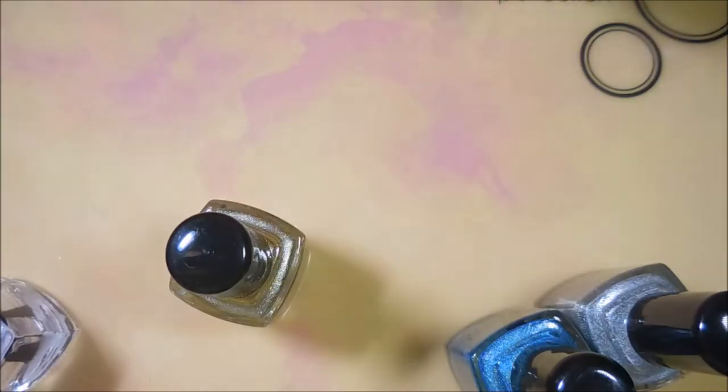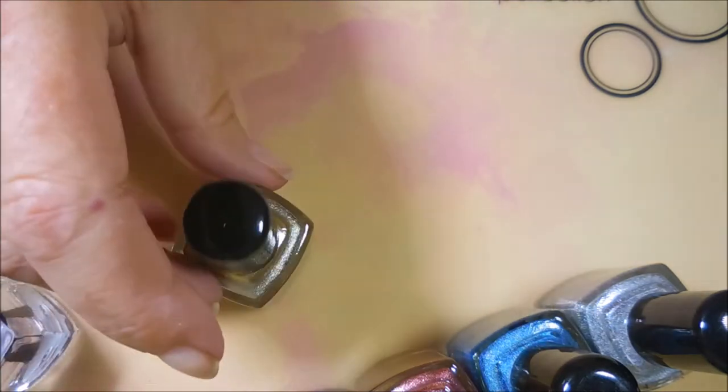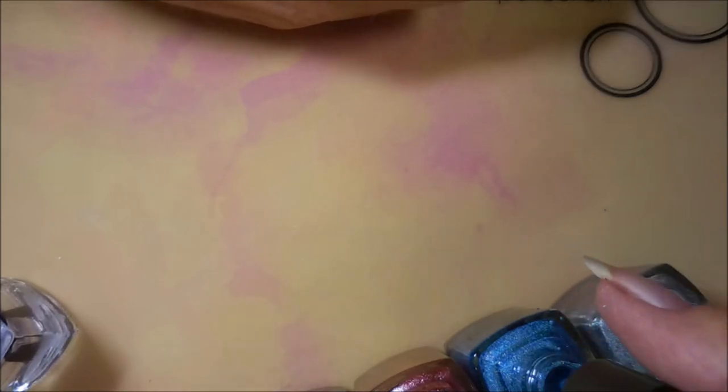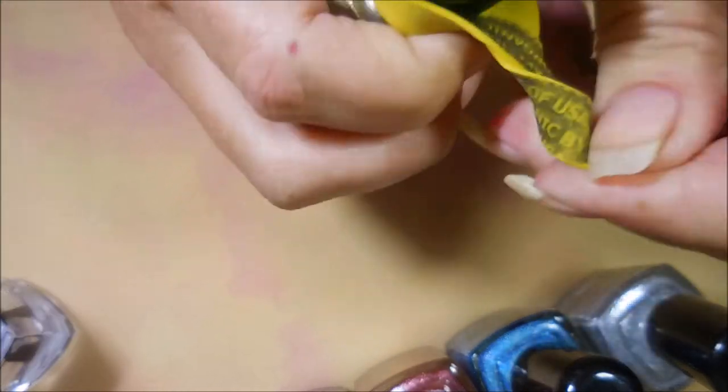I figured I would swatch these on my nails real quick and give that top coat a try. This one's opening very nicely. I have to do the rubber band trick on the gold. I had never shopped at a Five Below store before, so it was pretty cool to finally make it into one. A lot of them ring up two dollars, but two of them ring up five dollars — I think it was the blue and the silver holographic ones. Somebody had posted a picture on Instagram showing what Five Below has, and I was like, I've gotta go check it out.